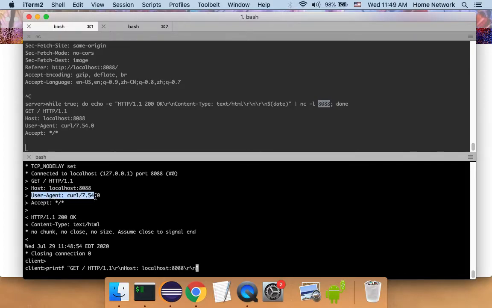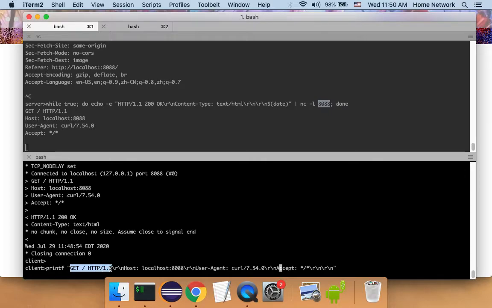Okay, User-Agent \r\n. The client accepts any format that this Accept header declares. Accept, and it's the A. Okay, so this string is just supplied.